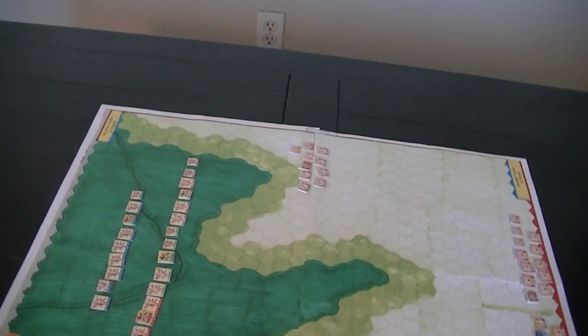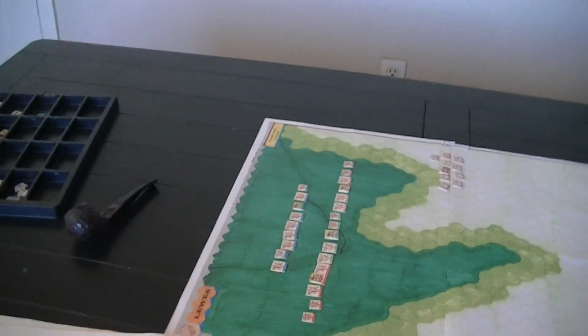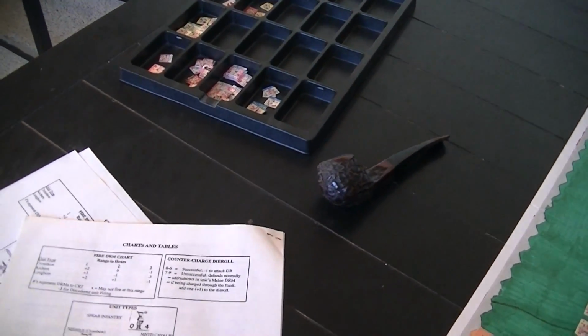You check the fire DRM, roll a die, and then you look at the infantry combat results table to see what happens. And nothing happens to the attacker in that case. I think there's a little bit more refinement in Men of Iron with that, where there's actually a fire table separate. I'm not positively sure.